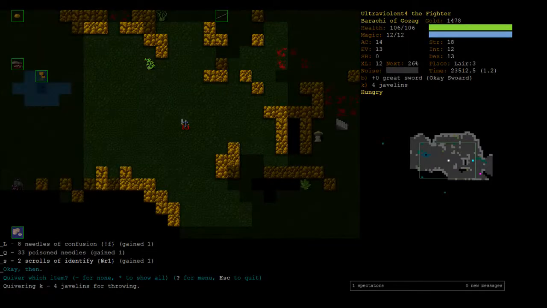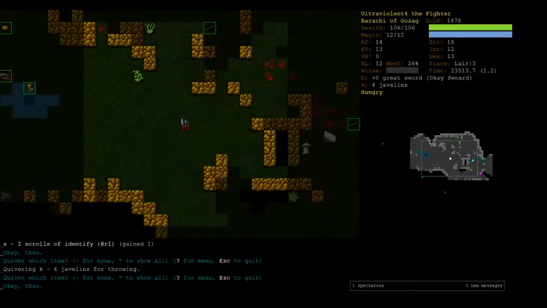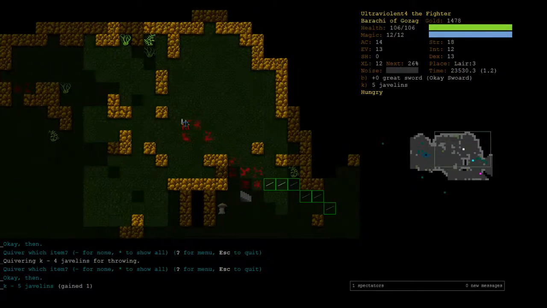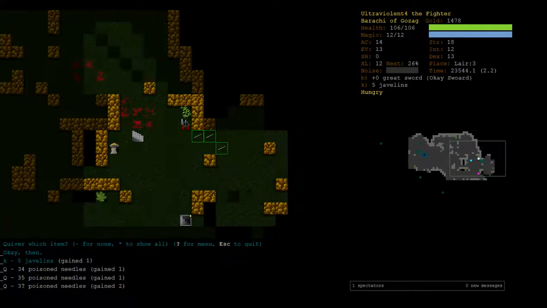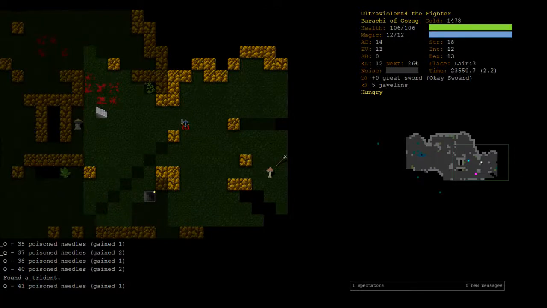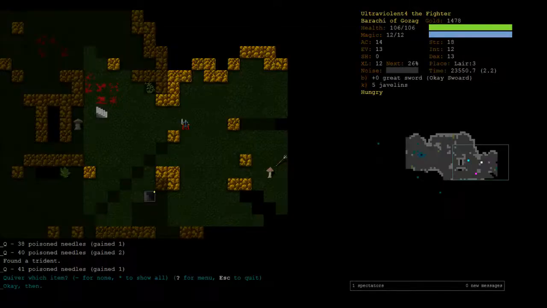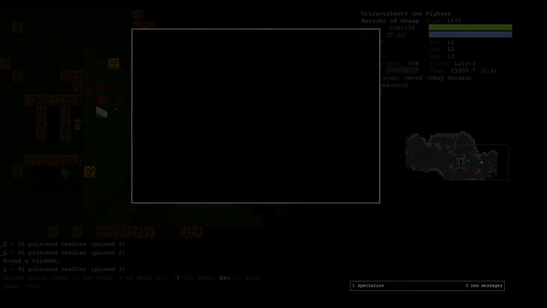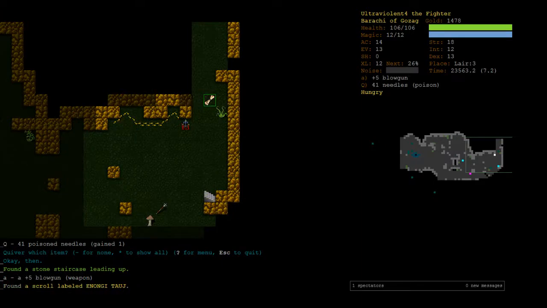I'm going to use my javelins over the tomahawks of returning. I'm not sure if that's correct. The javelins do more damage, so in a way they're valuable, but the returning tomahawks are valuable too. And how likely they are to return depends on your throwing skill. So I'd kind of like to not mulch them now. I don't know if that's correct.